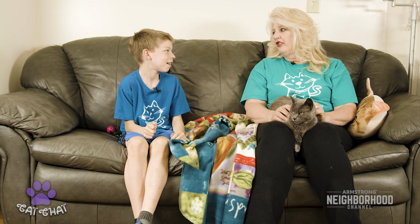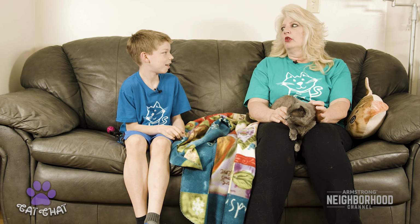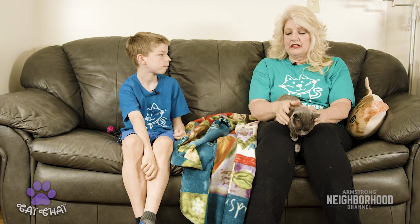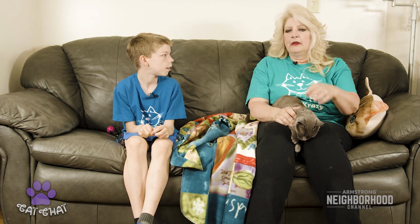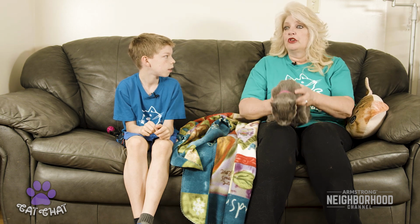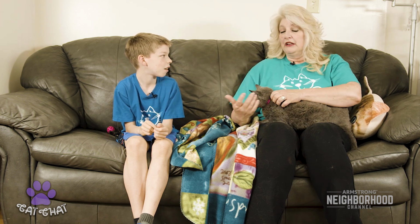My cat does that. Does he ever throw up? No, but she eats it, and then goes to Smokey, and he eats all the food. I have a cat that eats so fast that he throws up all the time. One of the things about that is you can tell if they're sick or not sick. If the throw up is always whole food, then they haven't even had a chance to digest it. They're just gorging on the food, and then they throw up because they ate too much too fast. That's what my Gus does. He likes to eat really fast, and then every once in a while he throws up, but it's always whole, undigested food.